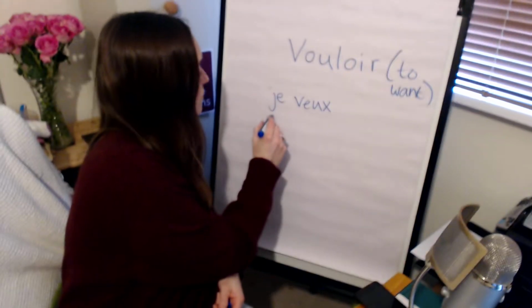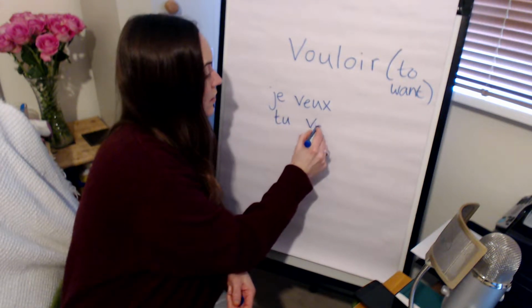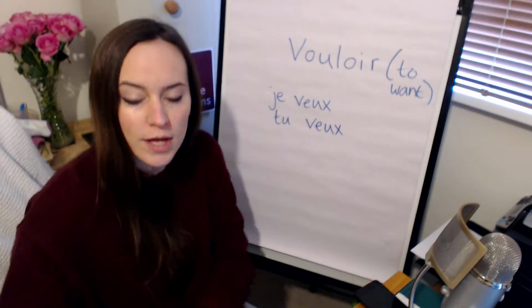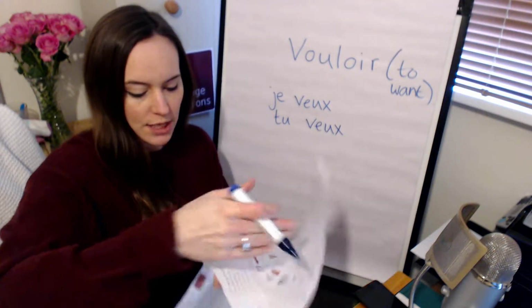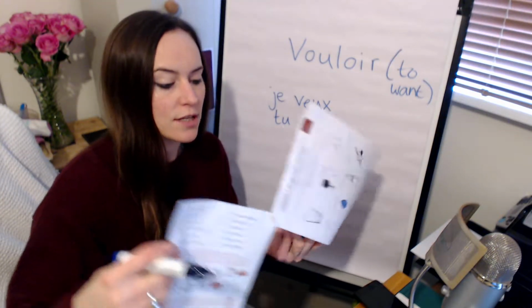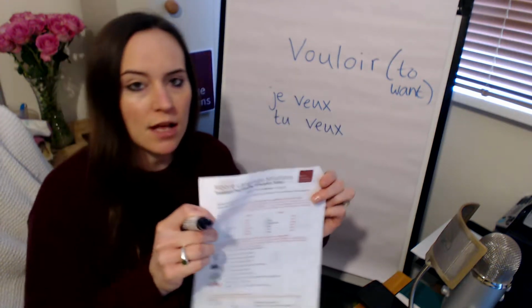Right, so we've got the you form. Tu veux. Okay. By the way, this is actually on page 2. The conjugation you'll be looking at is on page 2 of the week 3 handout. So those who come along to my class, this is what you'll be looking at, okay?